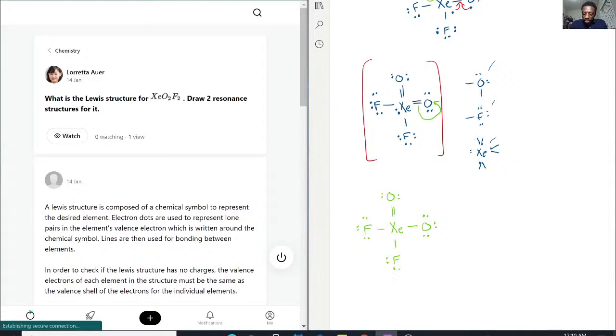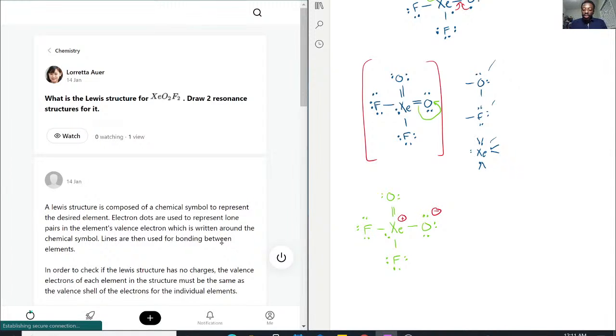And then you would see, although the fluorine stayed the same, it's just this one oxygen that now, because it replaced a bond with a lone pair, would have a charge of -1. And xenon, if you check now, sorry, I almost forgot it's a nice lone pair. It now has 1 lone pair like the picture, but it has 1, 2, 3, 4, 5 bonds. It lost a bond, which is why it got positive. That is one possible resonance structure.